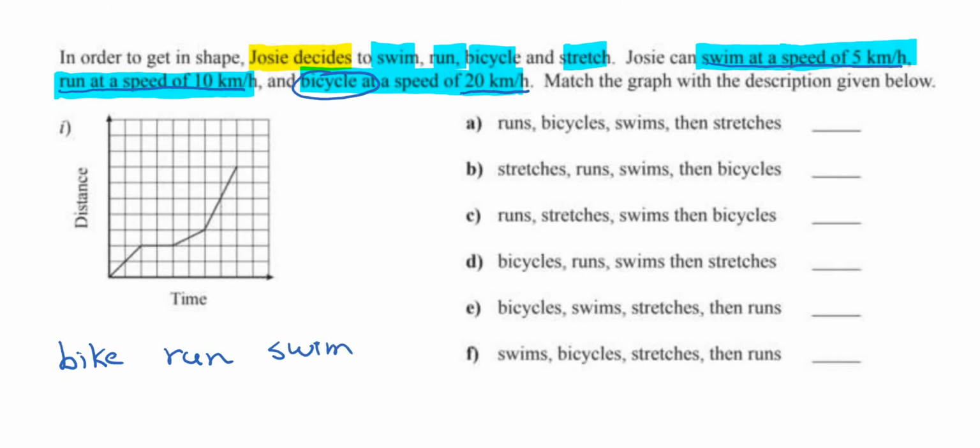And then for this particular problem, you are also stretching. So now when you're stretching, this means that you're not moving. So when you're not moving, then you're pretty much the slowest, I believe. So let's just say stretching is the slowest here. Okay, so here's my ranking from fastest to slowest. So biking is the fastest, running is second fastest, swimming is the third fastest, and stretching is the fourth fastest.